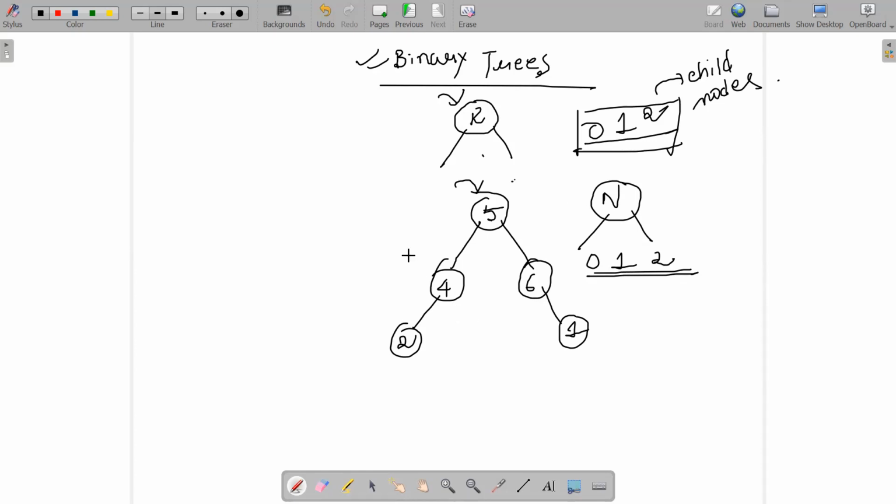Fine. Can you tell me one thing? Inside a binary tree, if there are L number of levels, this is my level 1, level 2, and level 3, suppose. What is the maximum number of nodes it can have? The first node is a part of level 1. The next 2 nodes are a part of level 2. The last 4 nodes are part of level 3. If there are overall 3 levels, what is the maximum number of nodes inside the binary tree we can have?